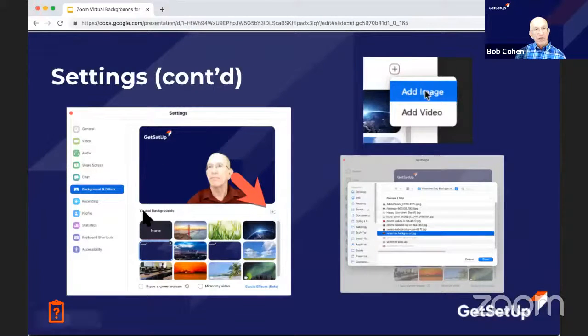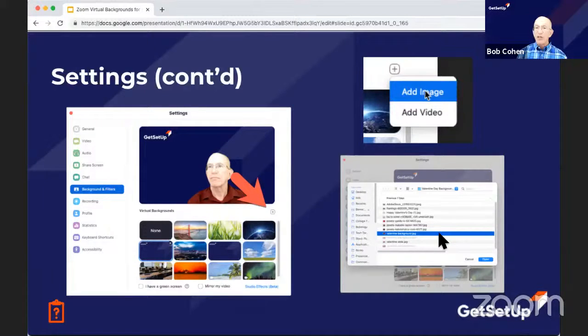When you see the virtual background, it may say none. It may have some images already there, or it may not. It depends on the speed of your computer. But you can always click on plus and then click on add image and select an image on your computer.